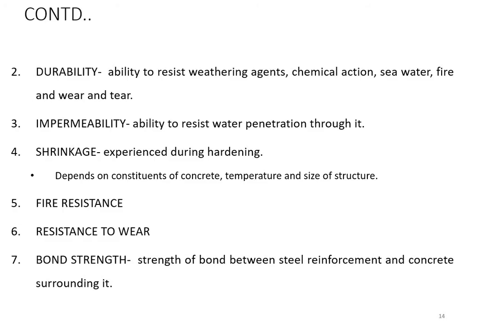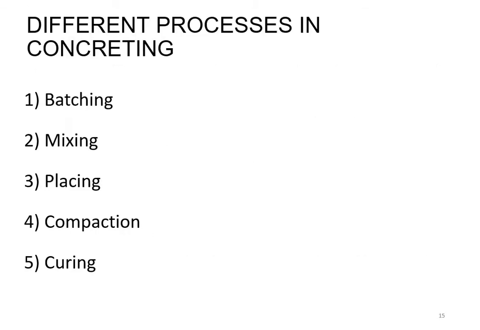Again, another property is durability. It must be durable against all wear and tear, weathering actions, chemical actions, etc. It must be completely impermeable. Okay, again, this depends on the constituents. There are chances of shrinkage of the concrete. Again, it must be fire resistant, resistant to wear, and proper bond strength should be formed when you are using the concrete with reinforcement. Okay, we'll come through that later and you'll understand.